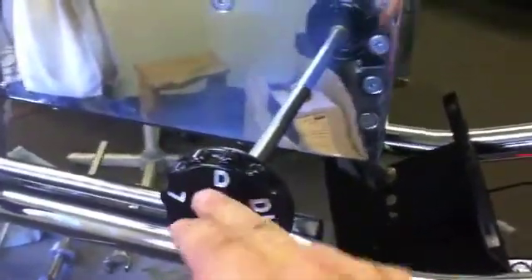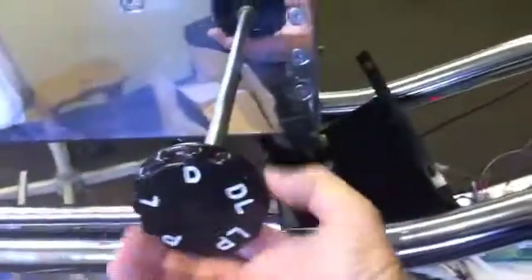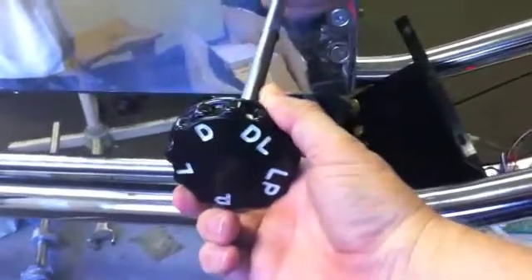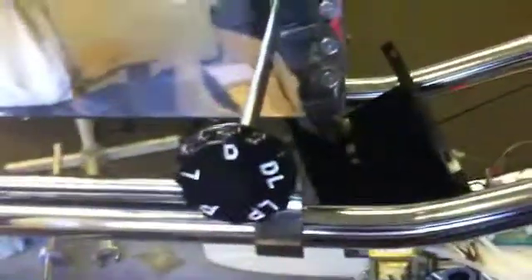The first step is to examine the correct positioning of the index wheel. That can easily be accomplished visually by setting to any index position and verifying that the letter is running vertical and parallel to this surface. If the index wheel were out of calibration, the letter would not be vertical. In calibration, every letter on the index wheel points directly vertical and parallel to that surface.